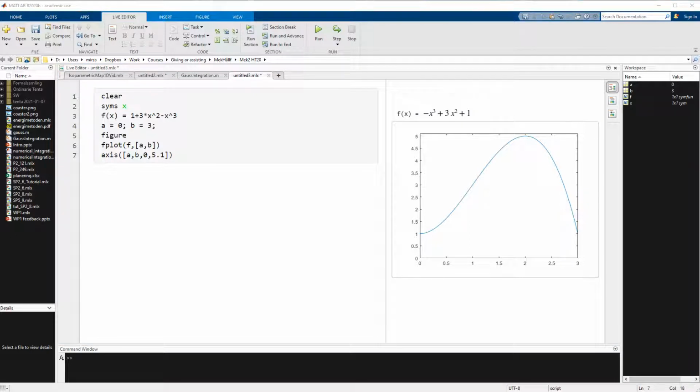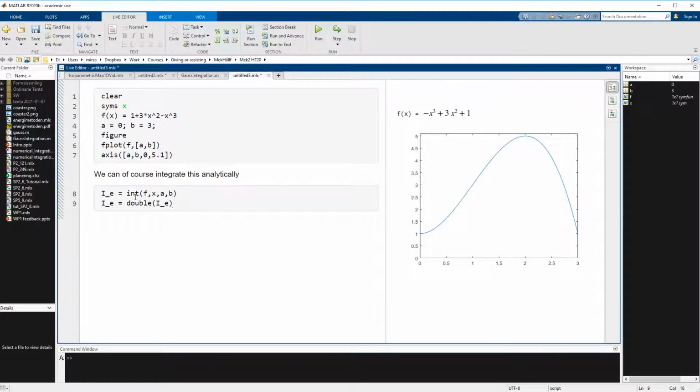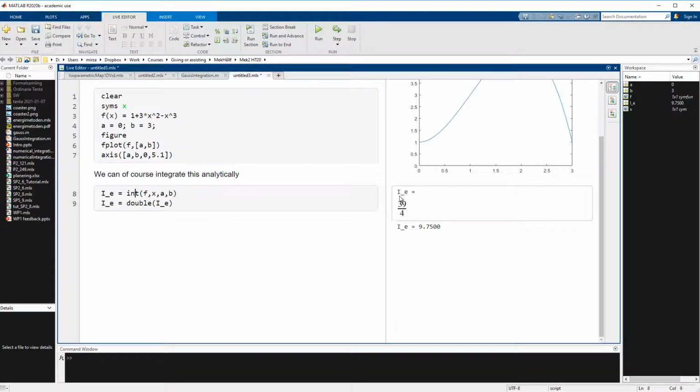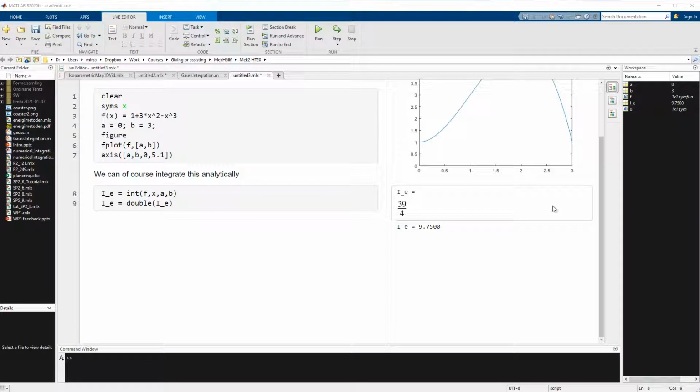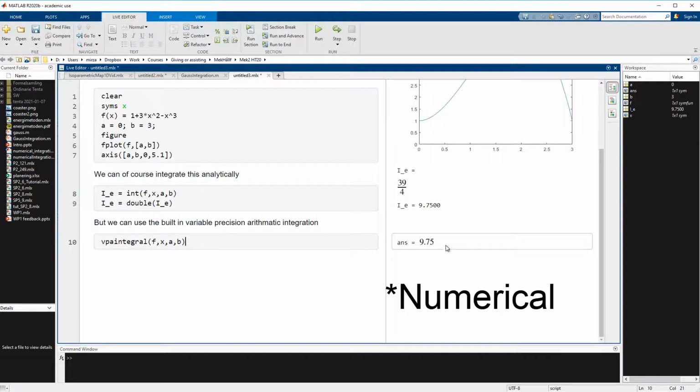So, of course, we can just integrate this using the fundamental theorem of calculus, and that is included in MATLAB as well. The function you have been using is called int. So you throw int at this, and you get the exact integral here and its corresponding decimal number. All right, we could use variable precision integration as well. The deal with this is that it's always going to generate a decimal type of number, and it does it numerically, but it does it with very high precision.